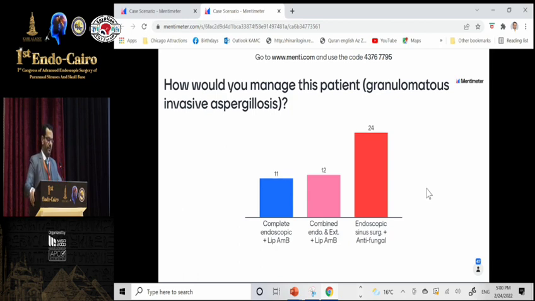Okay, which is reassuring. Now, I get myself excited with all the nice approaches that we have seen today, right? These approaches look amazing, and if I'm working with my expert neurosurgeon, we should do good for the patient. So people tend to get very excited, especially after such a meeting. You get like, I can do it. Somebody can do it. I will do it. Anyway, I see that most of you have answered endoscopic sinonasal surgery plus antifungal therapy, although still 50% have chosen the other two.